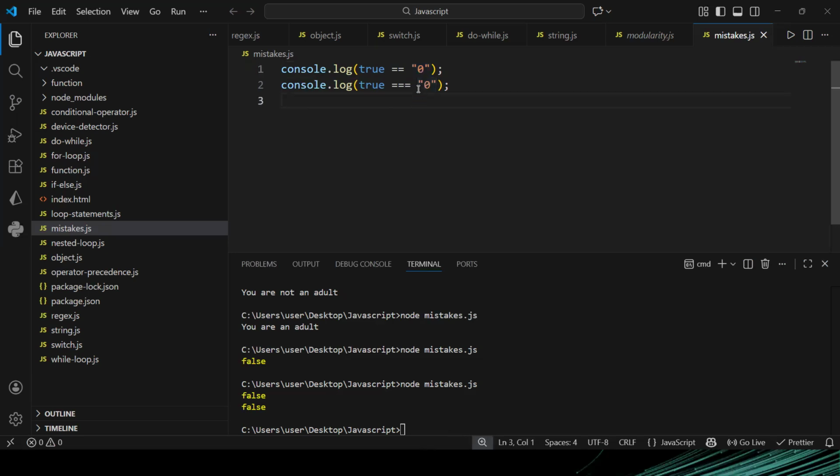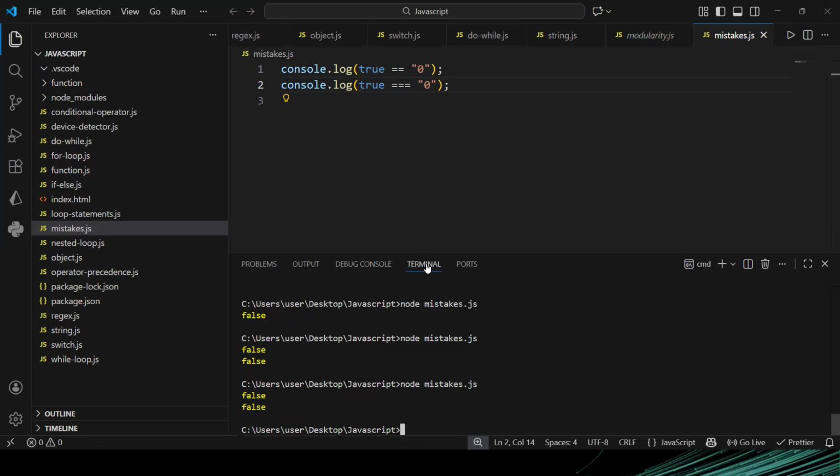But in this case, there will be no type conversion here. This is a Boolean value and this is a string value. The comparison cannot work because their types are not the same, so it will give us false. So if I save and run this code again, you will have a different result. This is a string. This is a truth value.